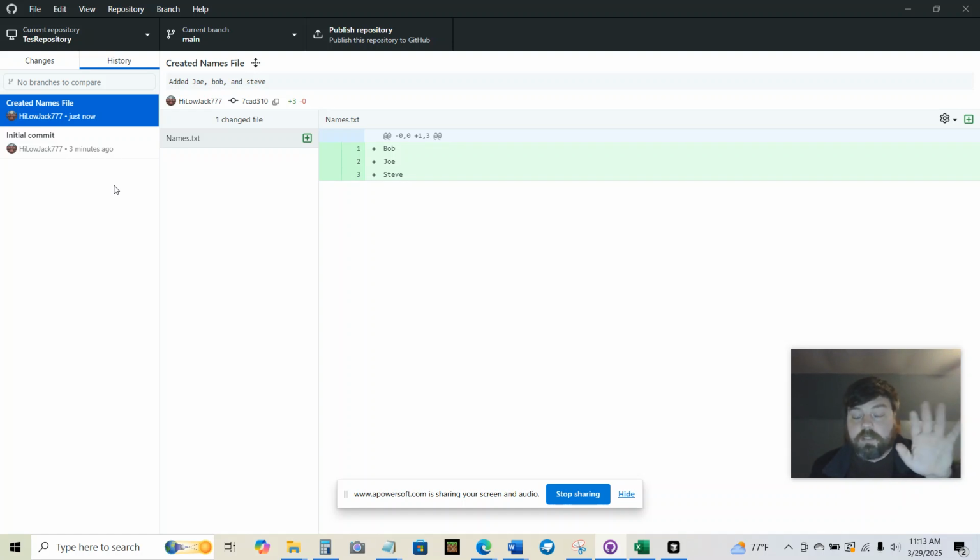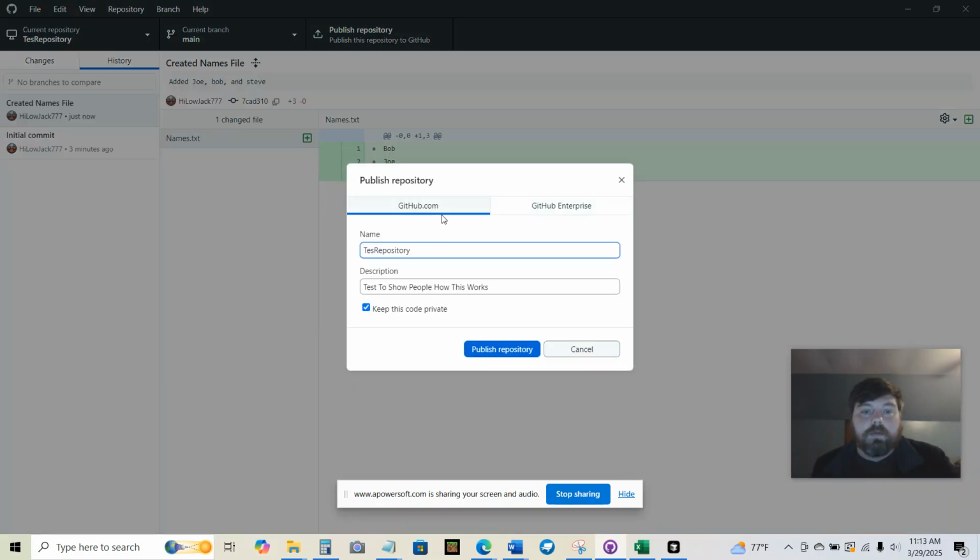But to put this online, what you need to do now is click this publish repository button. So we're going to publish this to GitHub to show people how this works.